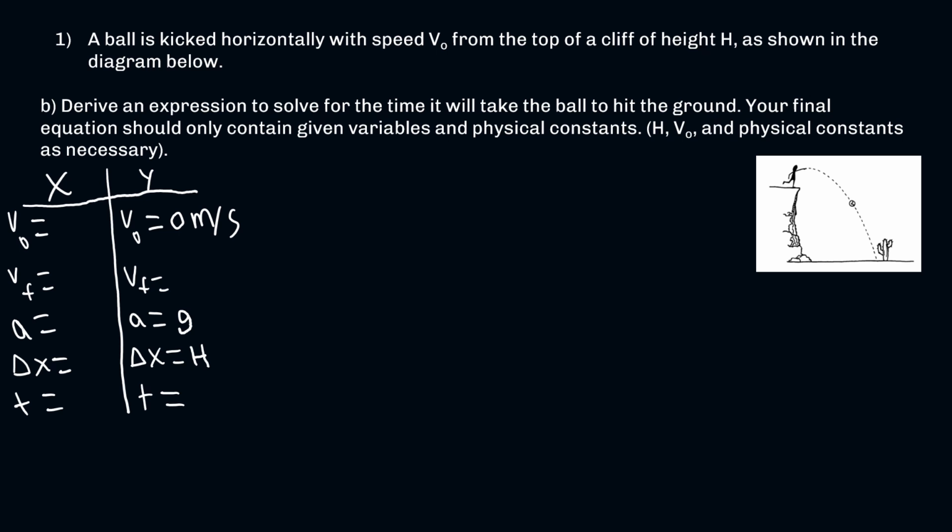Let's just quickly look at the x direction, or the horizontal. Just for simplification, v naught is the initial horizontal speed we're given, so that's what I would plug in. Vf we're not going to worry about right now. It's actually going to be the same because our acceleration is 0 meters per second squared. Again, there's no force in that direction, which is why we have no acceleration. Delta x we do not know quite yet, we haven't solved for that, and time we do not have either. So we don't have enough in the x direction to find time. That's all I wanted to check there.